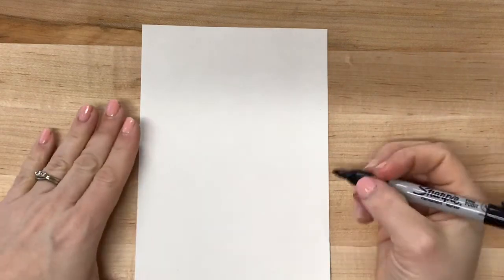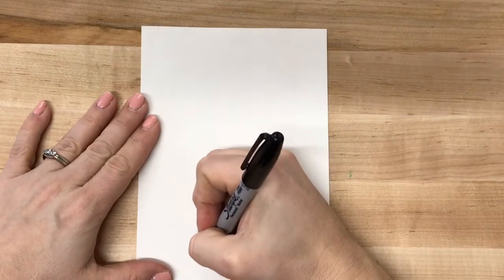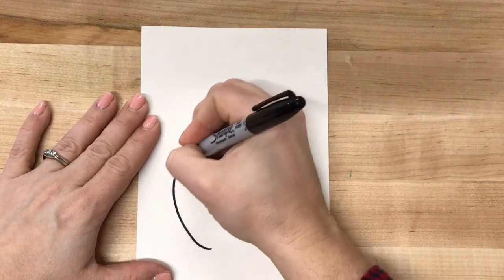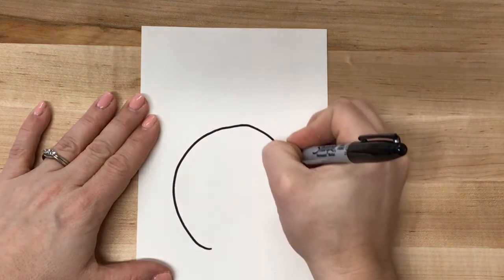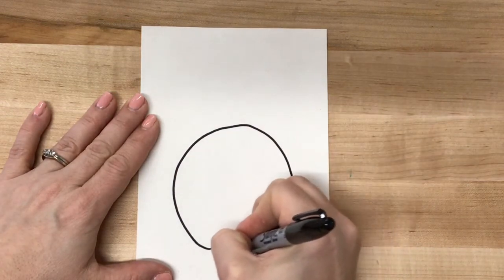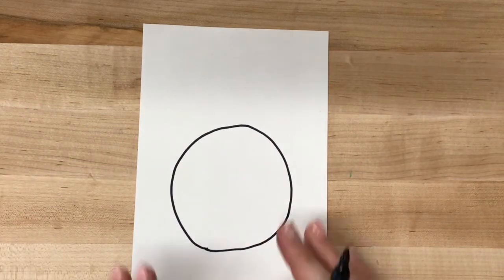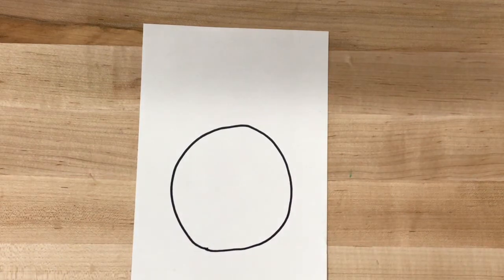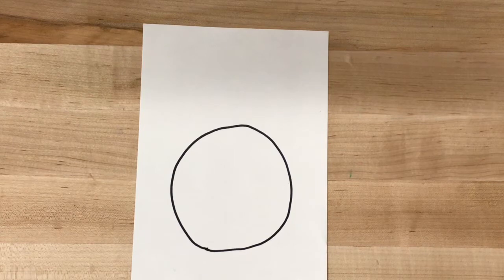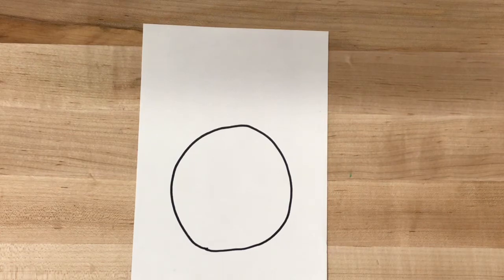We're going to start out with a really nice rectangle going vertical, up and down, and then we're going to start out with a nice big circle right down here for the mouth. Your circle might be a little bit to one side or the other, that's okay. Now we're going to figure out a shape for our nose. Should we do a heart, a square, a triangle? Any of those would be fine.